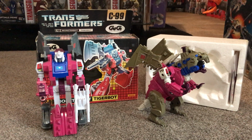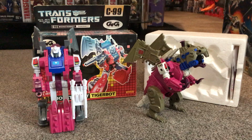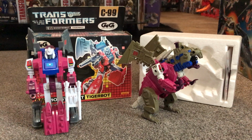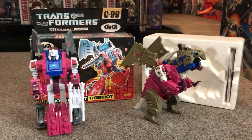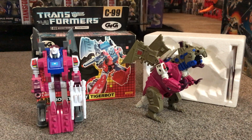Hello everybody, this is Toys R Us, and for this figure showcase we're going to be having a look at the very strange but also very cool Grotusque. He was one of the Autobot Monsterbots, and there were 3 of them released at the time in 1987.